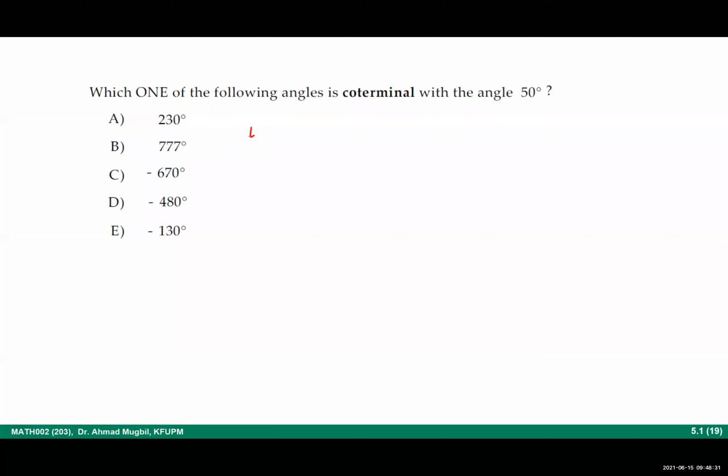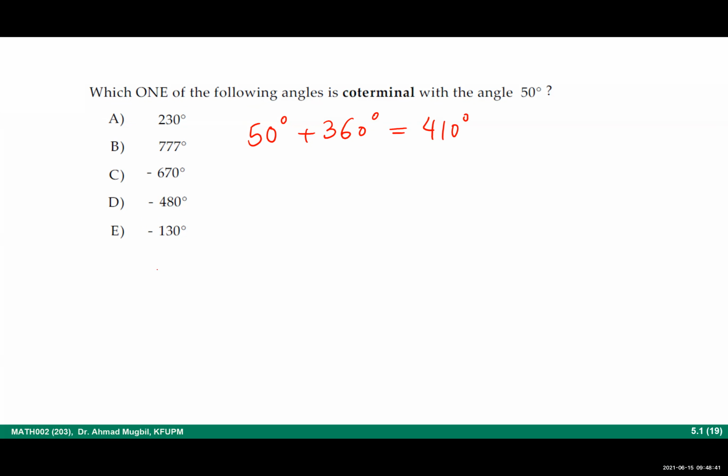So you will start with 50 degrees, you will add 360, and you will look at what you will have here: 410 degrees. It is not in there, so we need to add it again. If we add it, we will have 770. Is it in the choices? No. Now, if I add 360 again, I will get 1,000-something. I don't have this in the choices. So no need, stop here. So you will stop just here, 770. So no need to add more.